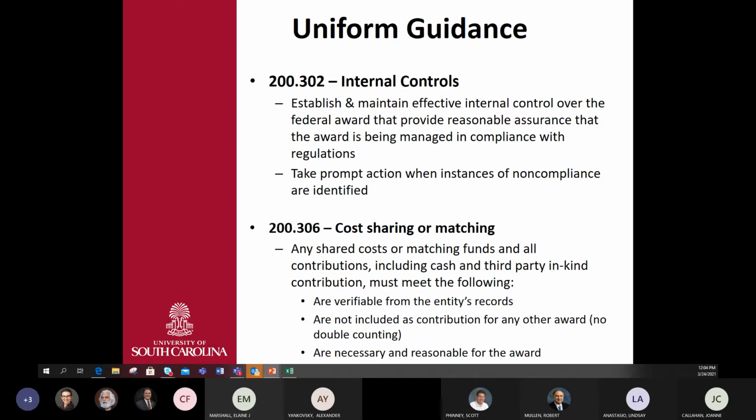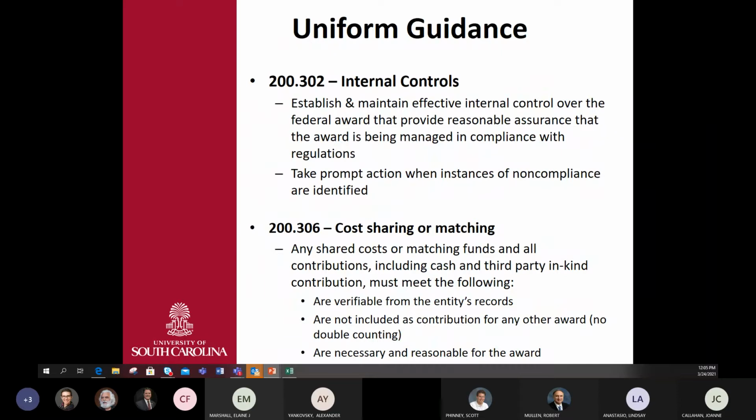So the first section we wanted to take a little bit of time to go over is Section 302, where it talks about internal controls. It basically says that we're required to establish and maintain effective internal control over the federal award that provides reasonable assurance that it's being managed in compliance with regulations and that we're taking prompt action when instances of non-compliance are identified.